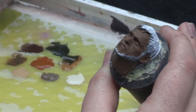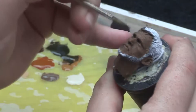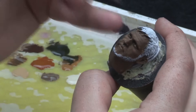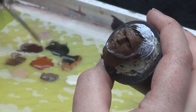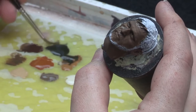All right, now, gonna try some shadows. Yeah, turn them upside down. I'm basically trying to get anywhere I know would have shadow. Green does not taste good.